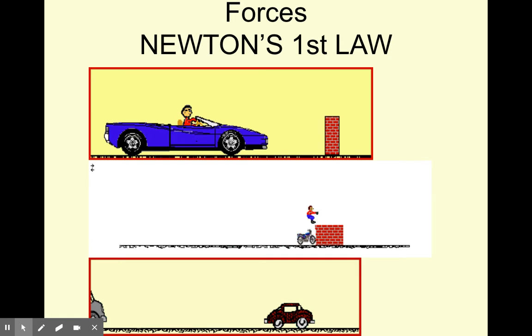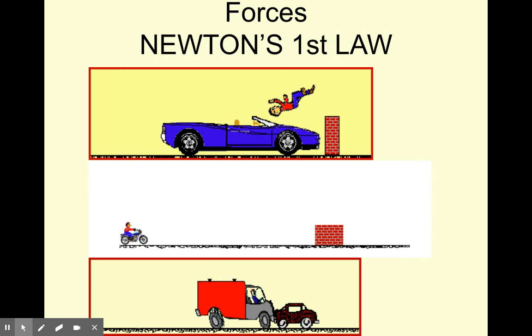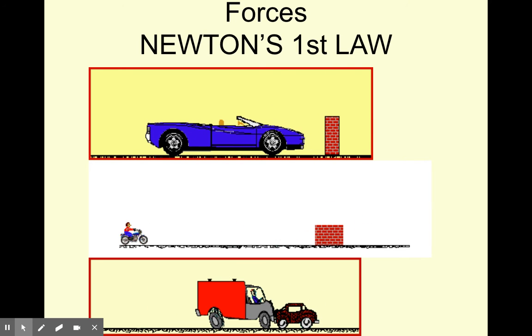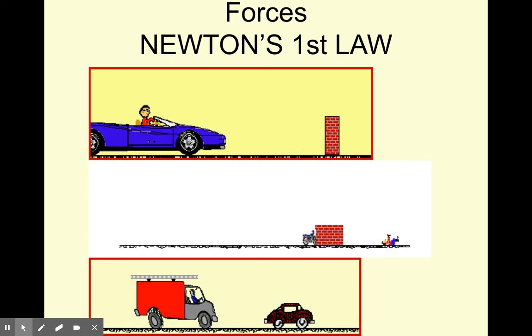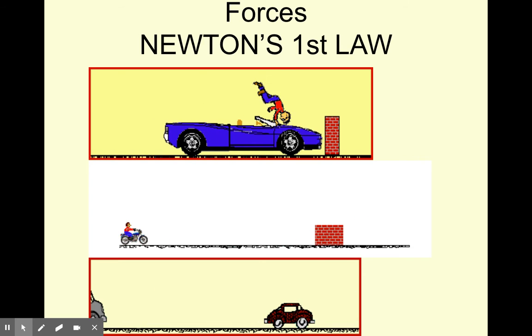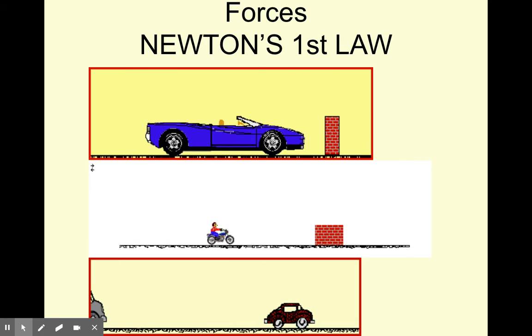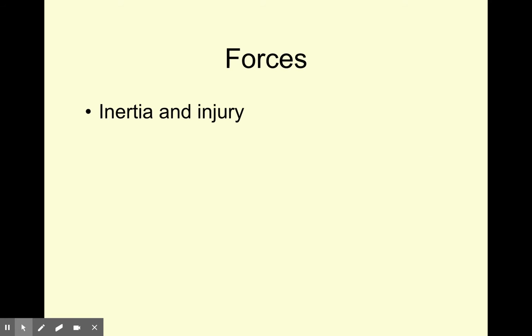Well, this happens all the time with cars. Okay. You've all experienced this one time or another. Somebody cut you off, or maybe you've been in an accident and you have felt your body continue to move forward. It's not like there's an ejector seat button that launched you forward. Okay. So injury is directly related to inertia.